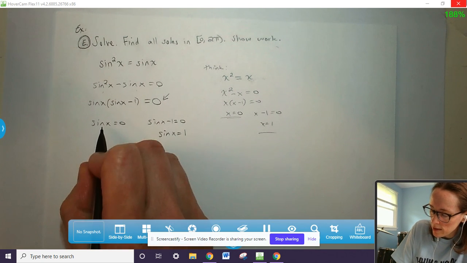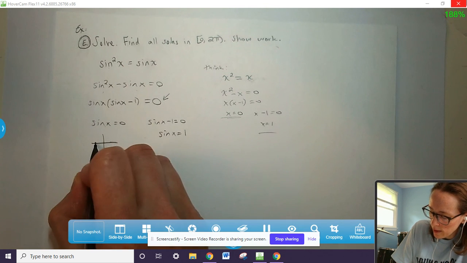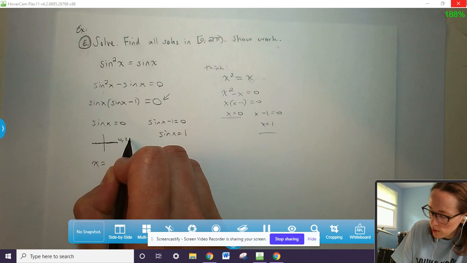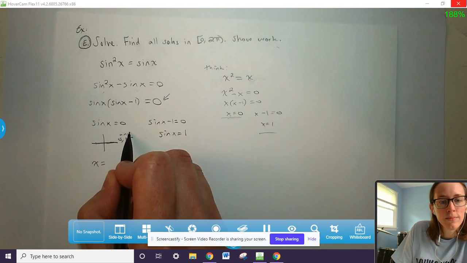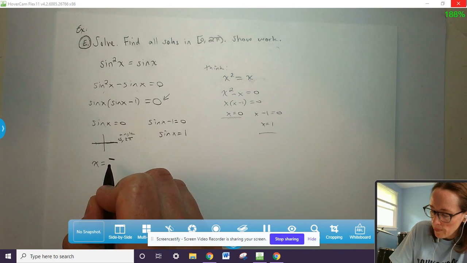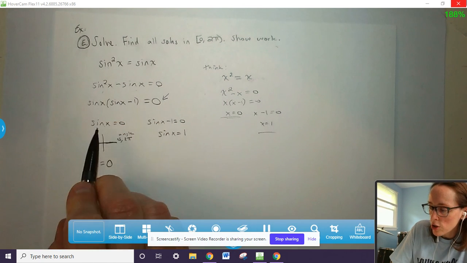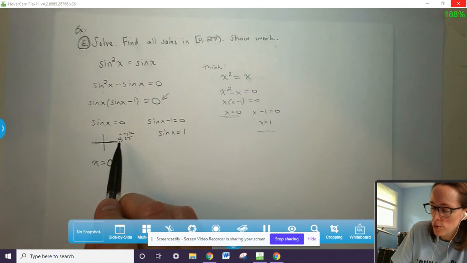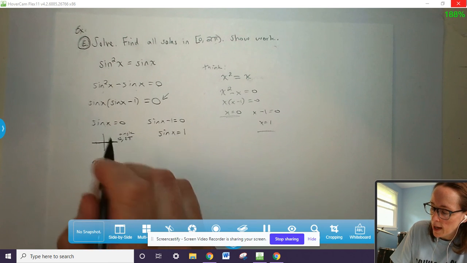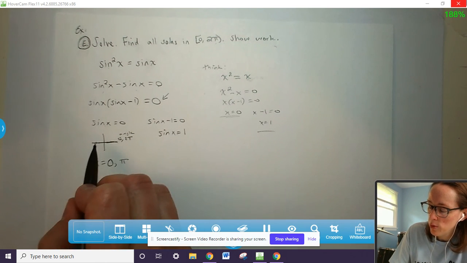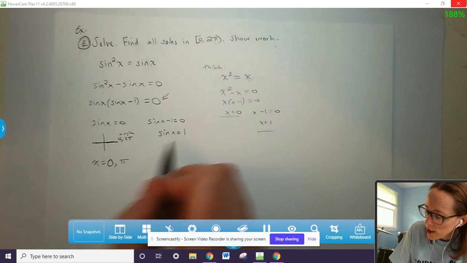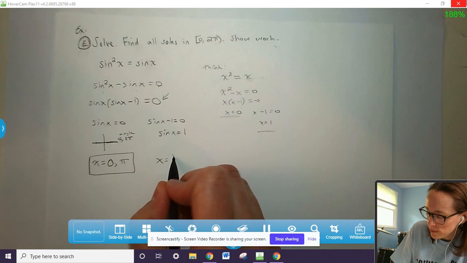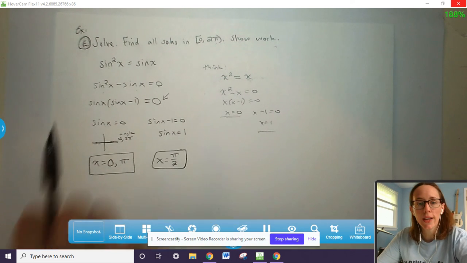So sine of x is going to be 0 at this angle and at pi. So for this angle, should I call it 0 or should I call it 2 pi? I should use 0. 2 pi is also a solution here, but according to the instructions, 2 pi is off limits. So if we have to choose between 0 or 2 pi for that angle, we're going to call it 0. And pi also works because sine of pi would be 0 as well. And then over here, I have sine of x equals 1. That's also a quadrant angle. That's going to be pi over 2. So this equation actually ends up with 3 solutions.